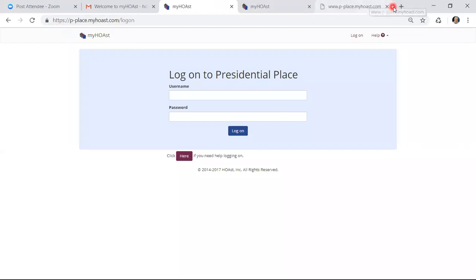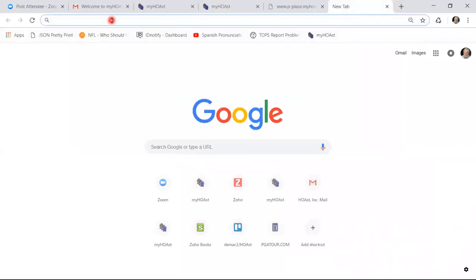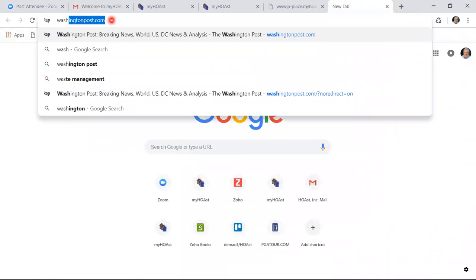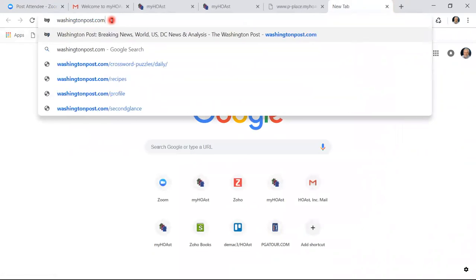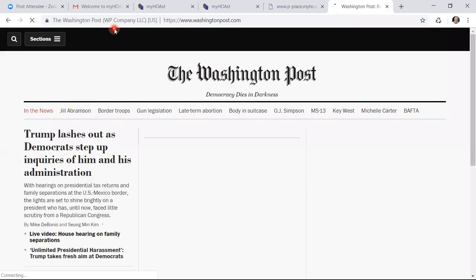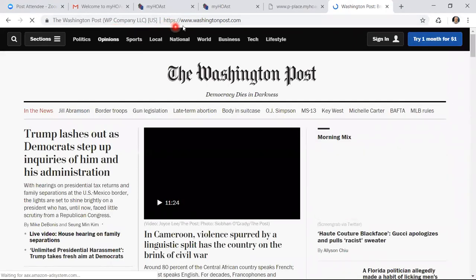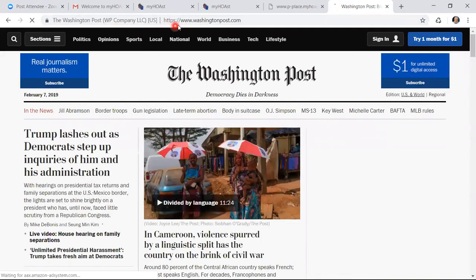And let me show you why that is. If I was to go to another site here, like say WashingtonPost.com, now I did not type www. I enter that, and my browser is going to throw in the HTTPS, it's going to throw in the www.